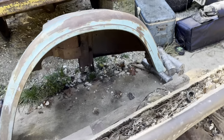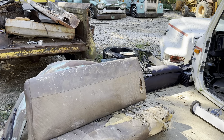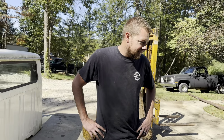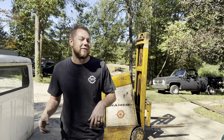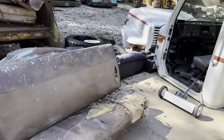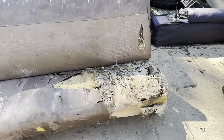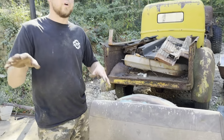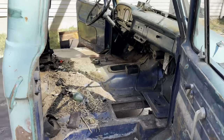So I would get this seat recovered because it really is not terrible, but to push the clutch in all the way, I have to scoot the seat all the way up, and Corey doesn't have room for his legs. Yeah, I'll be riding on the floor, trying to sleep with my feet in my chest. So this seat is really nice. I mean, obviously not great. It's definitely reusable. Yeah, absolutely. Just not for me. So we're going to have to do like a 75-25, I think that's what it's called. So her side will move forward while my side will stand still. But I guess let's go ahead and you get that and I'll get the power washer going.